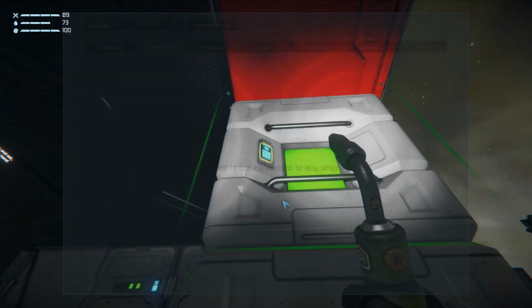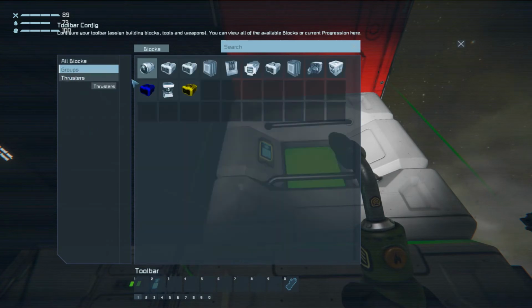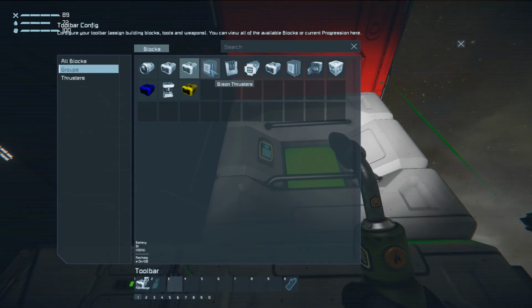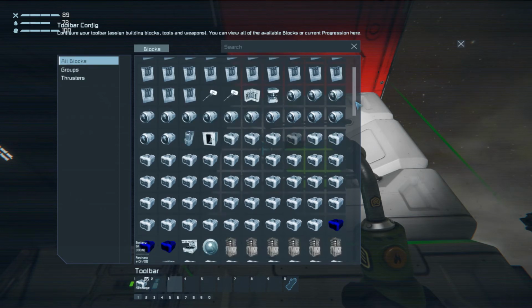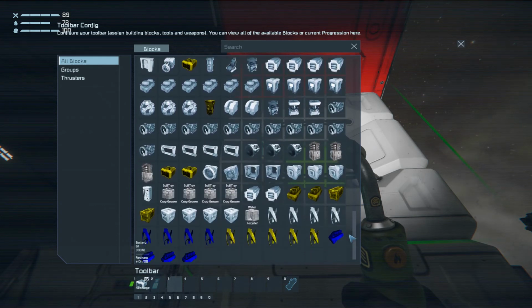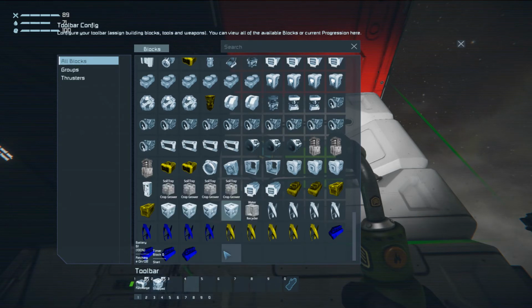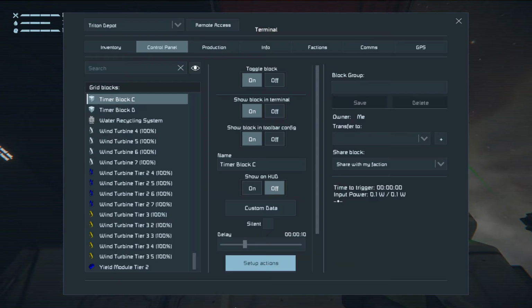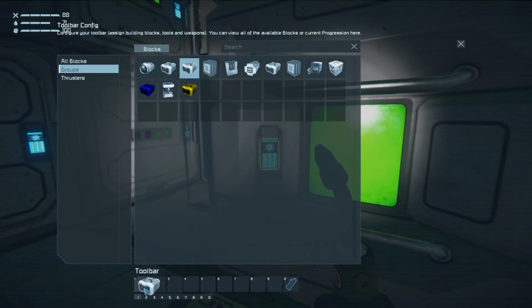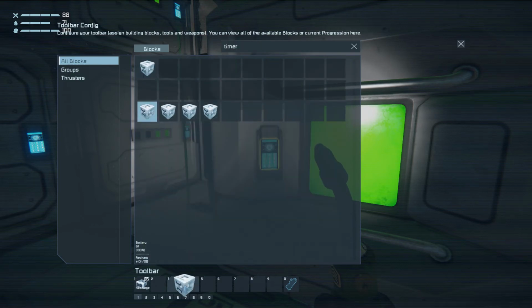So then this is battery group B. Wait, no. Yes. Set of actions. Groups, battery group B. I think that's recharge on off. And then we have to go into timer block D. Where are all my timer blocks? Here we go. Okay, so then this one then starts. And then in timer block D, set of actions, we need our battery group B to flip its thing again. Oh, and I forgot to set up the time. Shit. And then we need to go into timer block A and have that one start.